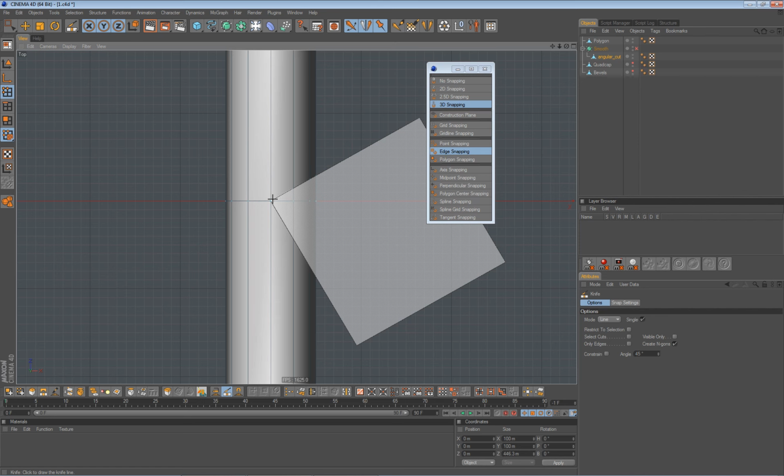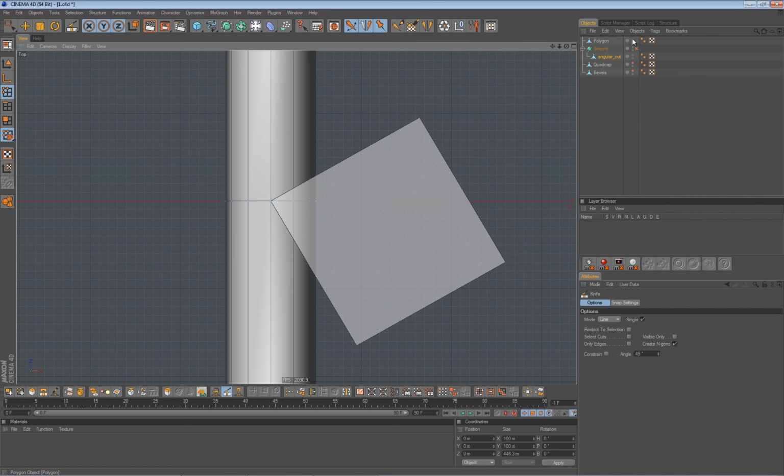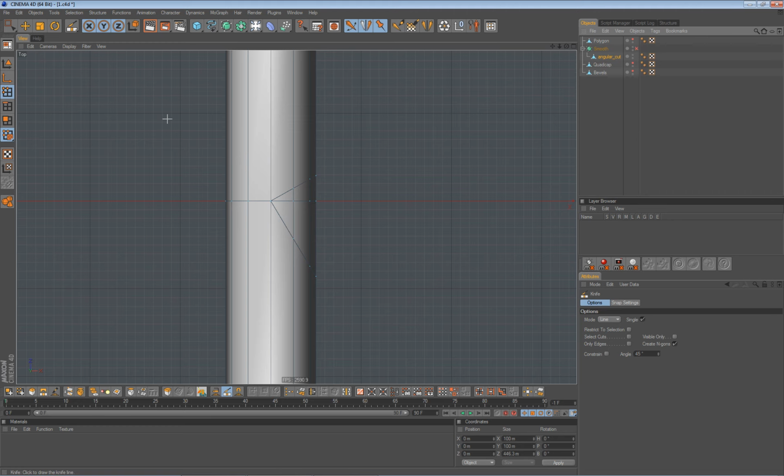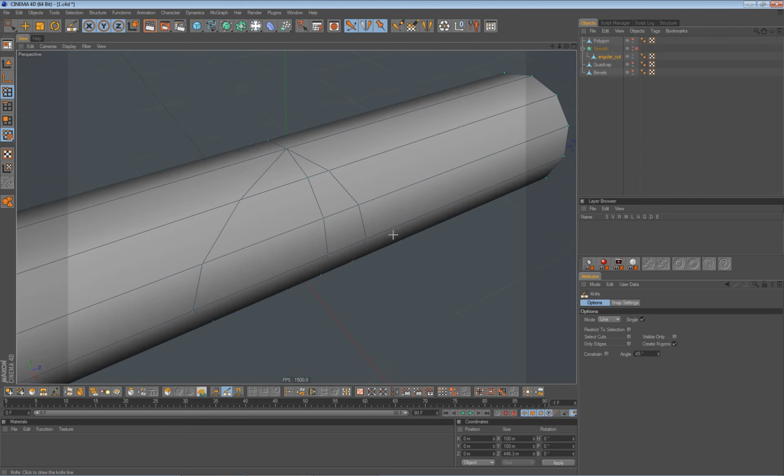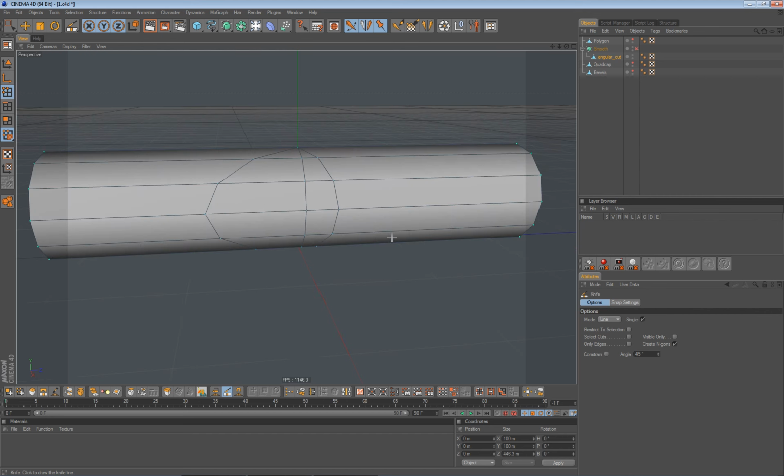Do your first cut, and following the same method, do the second cut. Now you can deactivate snapping and hide this polygon reference. And you will probably think I'm good to go.